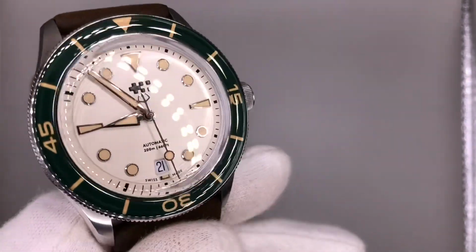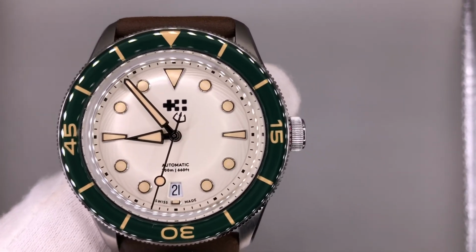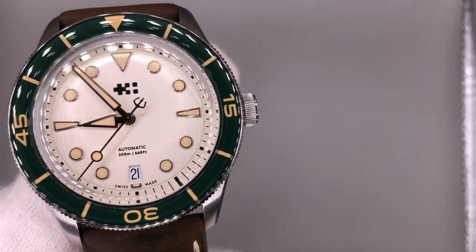So just an amazing watch. You guys need to check out Christopher Ward. This is the C65 Aquitaine. Harkens back to those early 1950s divers.